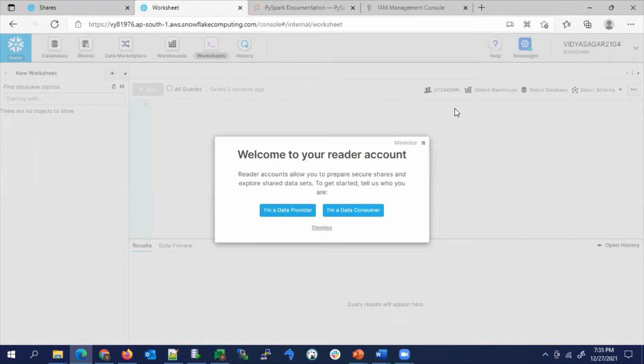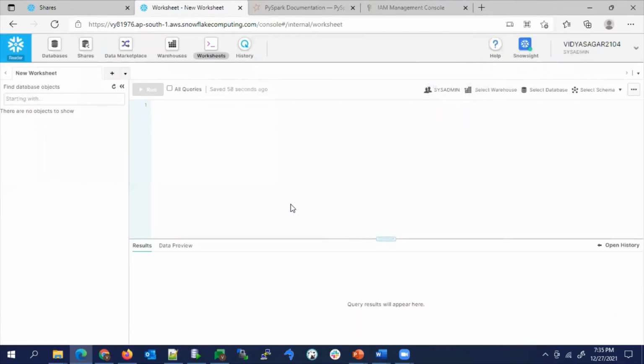Right now I logged in as the account admin, so I am the provider. Provider means who is going to give access to the end users. A consumer means the end users who are going to consume the data. I want to prepare secure share data sets, so I am selecting that I am the data provider.